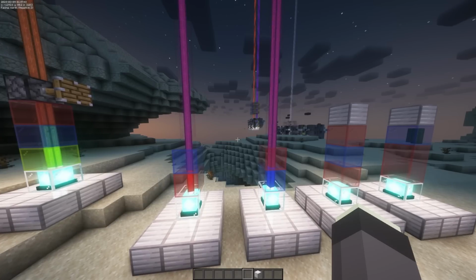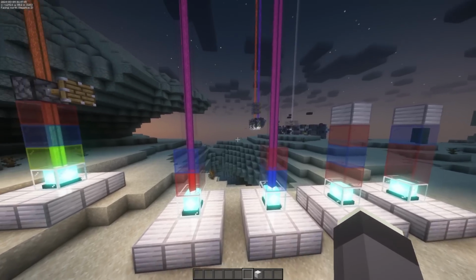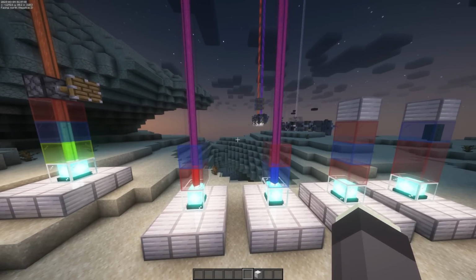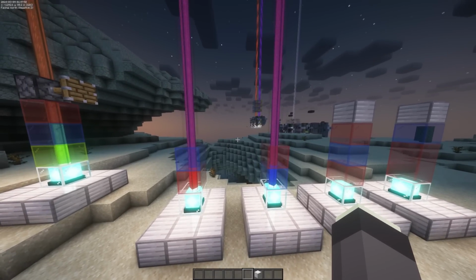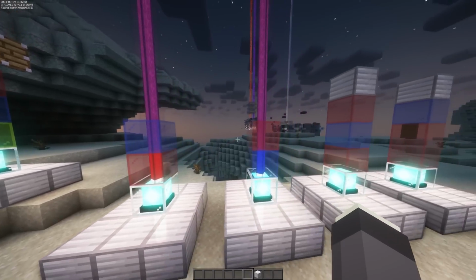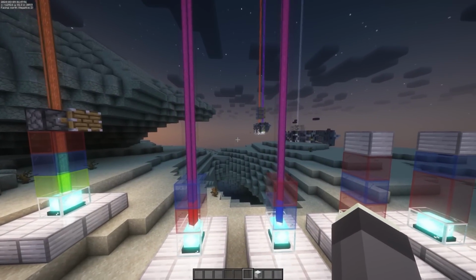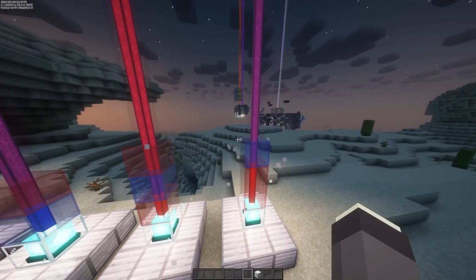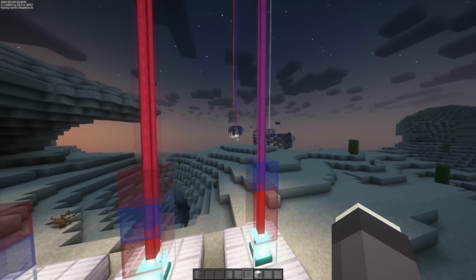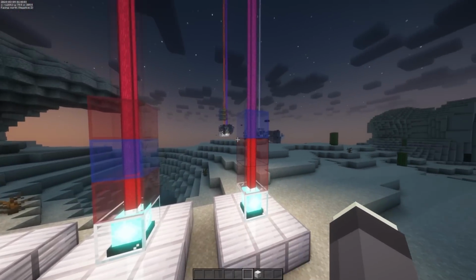So let's start off with these two beacons. Here it might be really easy for me to communicate to you that order does not matter, because here we've got blue and red, and now we've got red and blue, and obviously these two beacon beams are the exact same color. But if we look at these two sequences, they're obviously not the same color, even though they contain the same amount of each color.